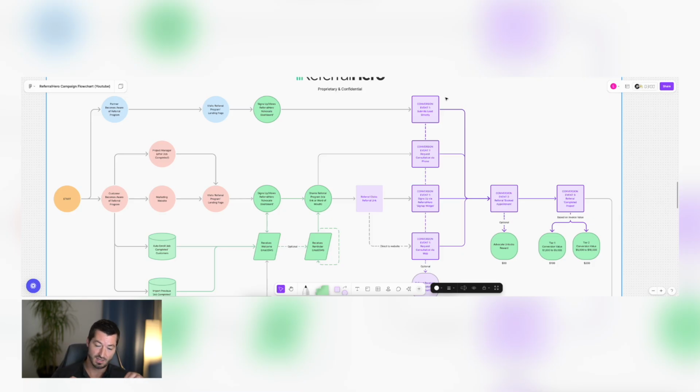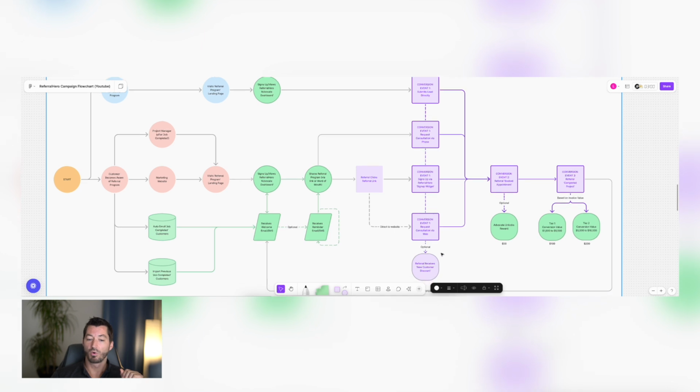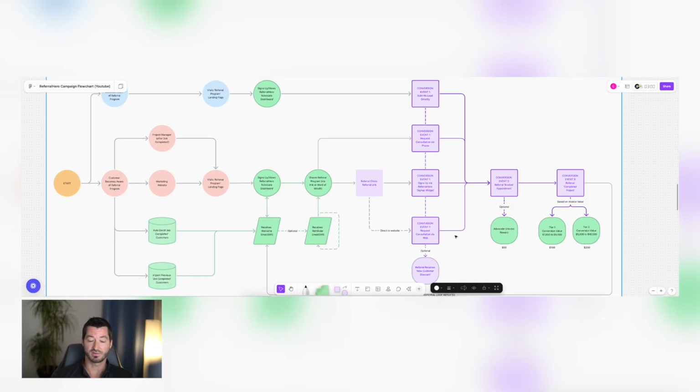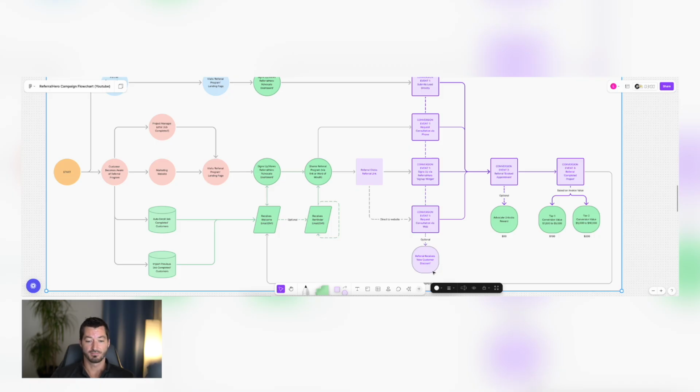At the exact same time, an optional reward or discount could be unlocked to the referral, because we will know that this person is coming in from an advocate source, whether that be a partner or a previous customer, and they could immediately unlock a discount for the service, right? It's kind of like saying thank you. You have participated in the referral program. There's a personal connection there. We want to thank you for that. So you get $50 or 10% off or whatever that discount might be. And that's what's unlocked right down here.